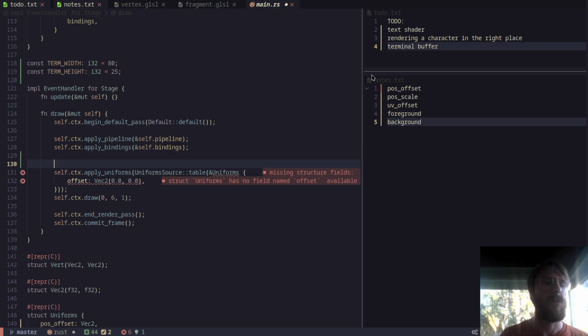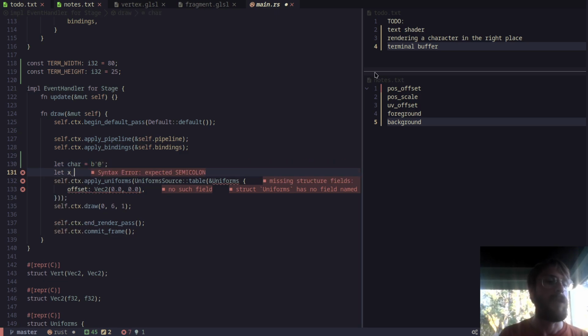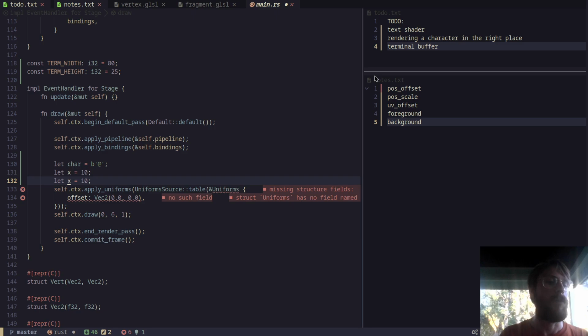All right. So let's just imagine that we have a character that we want to draw. It's going to be an @ sign, fittingly. Let's have it have an X that's going to be at 10, and Y at 10 as well. These are i32s.